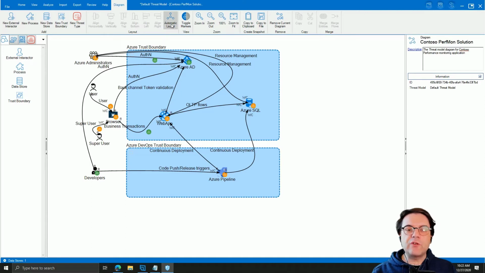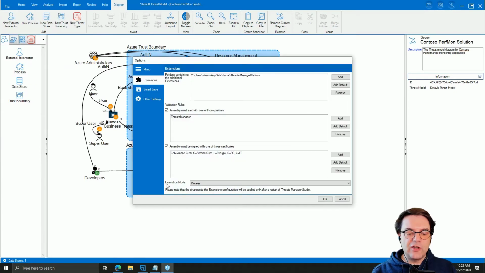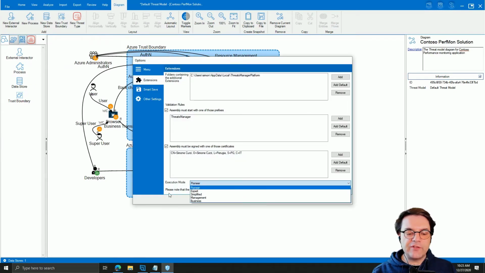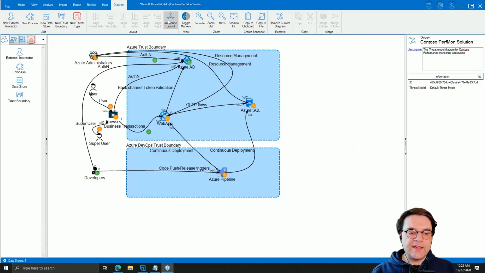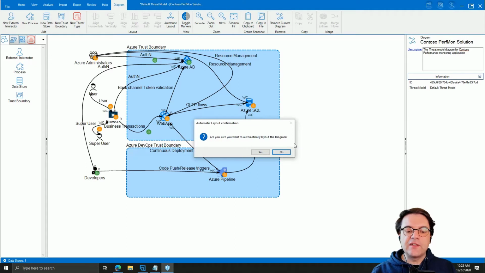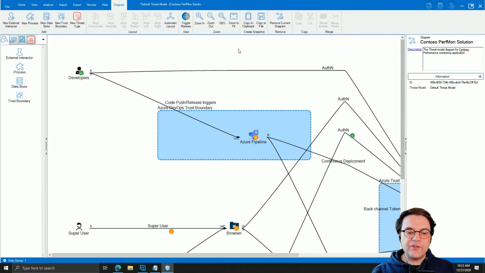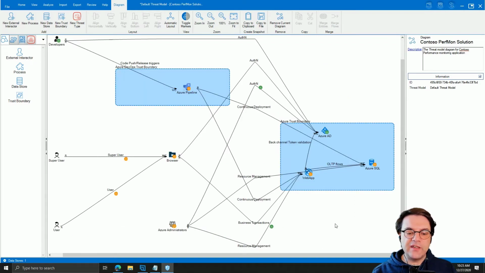Another way though is to use automatic layout. Automatic layout is not available everywhere to every user, because it depends on the execution mode. Essentially, it is available in Pioneer and Expert mode. So you can click automatic layout. It does ask if you are sure, because in various cases that may actually get things a little worse. And in fact, this is what we get here due to the automatic layout. Is it better? Not necessarily, but it's a starting point essentially that you can then move and improve the diagram.